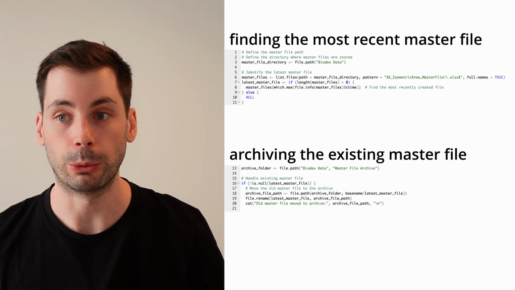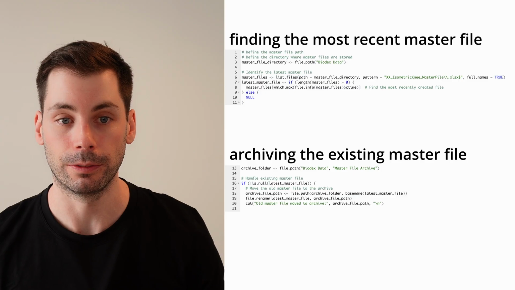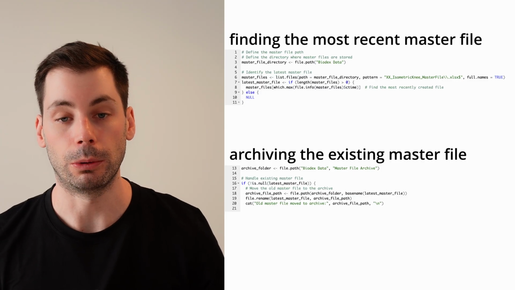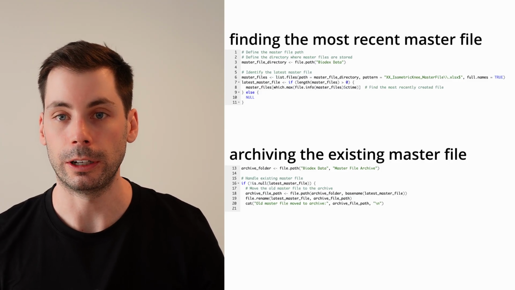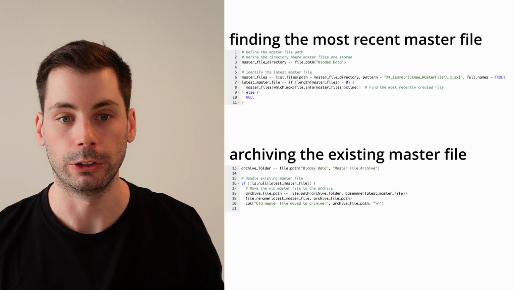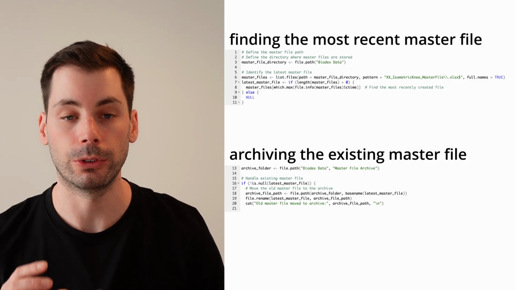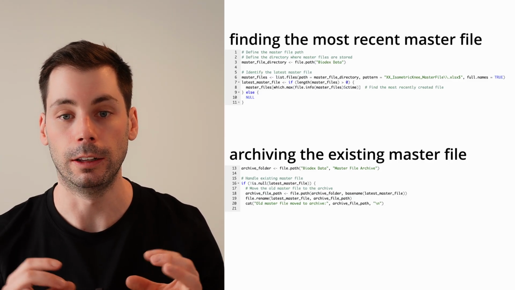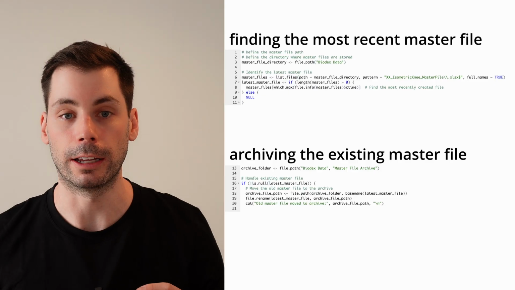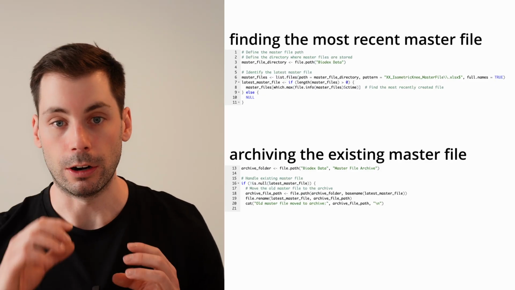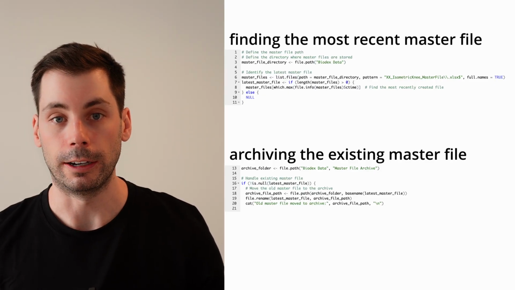So the master file is where all the historical data gets saved. And this section looks for the most recent master file, loads it into our R project so we can use it later, and it moves the older master file into an archive so nothing ever gets overwritten. And all of these master files are date stamped.